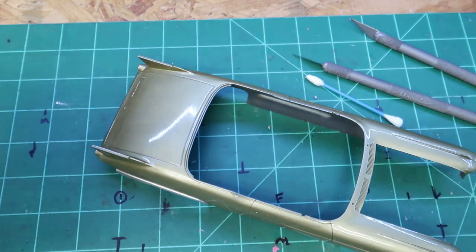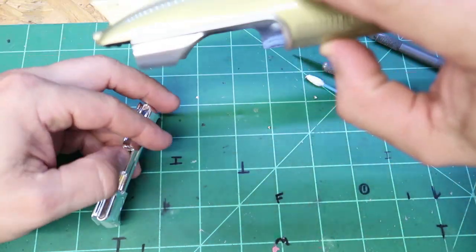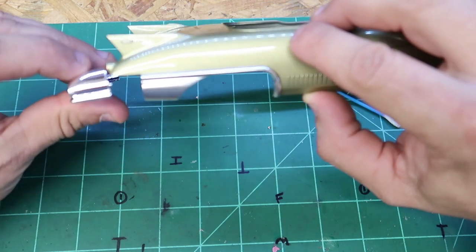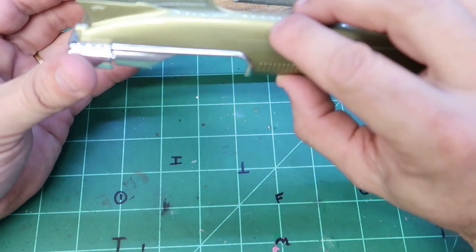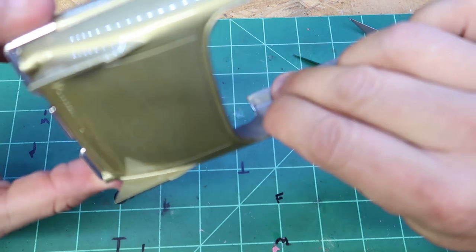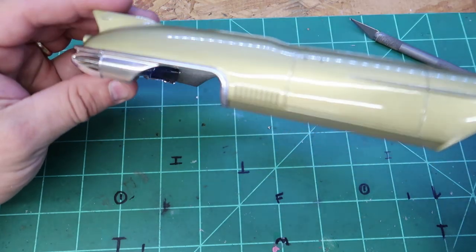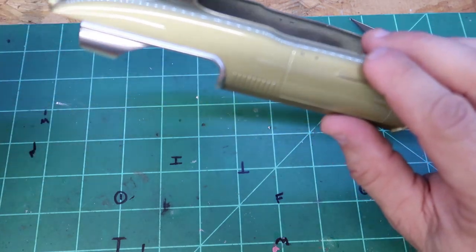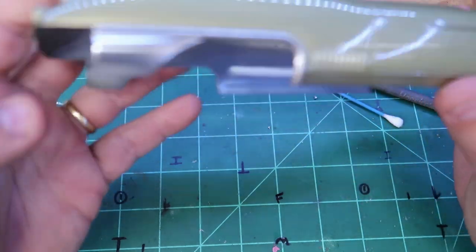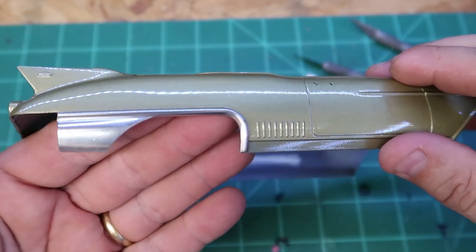And let's grab the bumper and see what it looks like. Now, it's not the same shade. This is bare metal foil, the original. So it's not the same shade as chrome, but hey, it's what it's gonna be. So then that goes up against there. Like that. So there we have. Yeah, there's a definite shade difference. You can use the ultra bright. I've tried that stuff and I didn't like it. So we got that. That looks nice. That focused on there so you can actually see it. Looks nice.